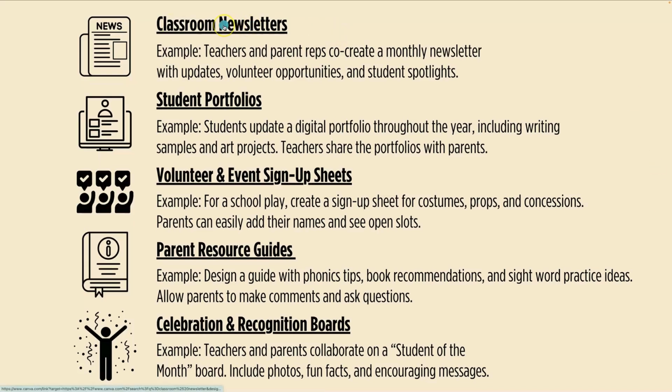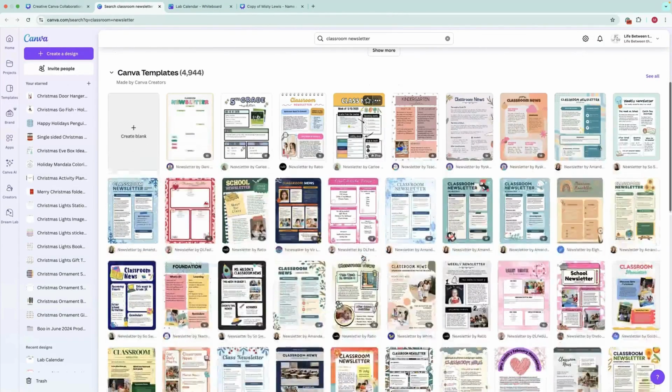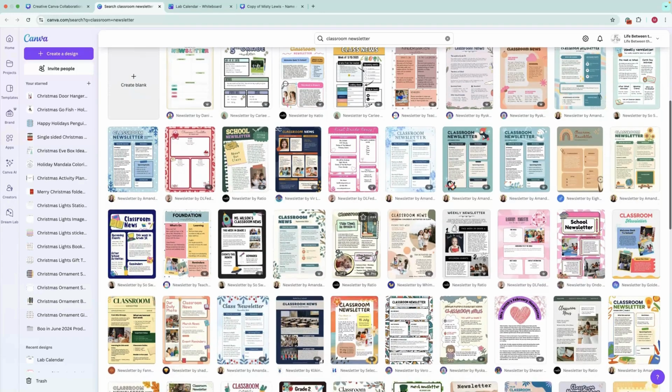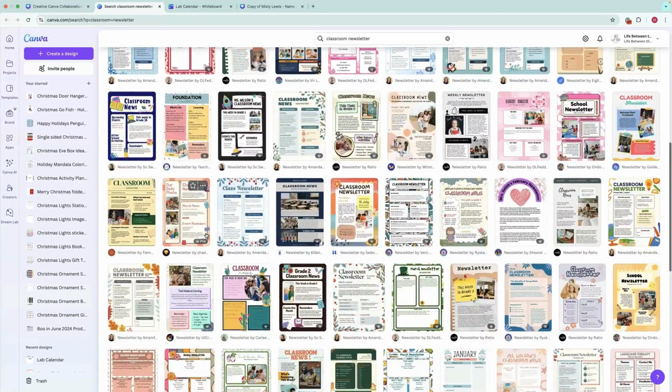For classroom newsletters, teachers and parents can co-create a monthly newsletter with updates, volunteer opportunities, and student spotlights. Canva makes it really easy to do that because there are thousands of templates to choose from that could help you get it started, and you wouldn't have to worry about design processes.